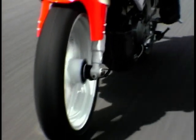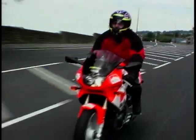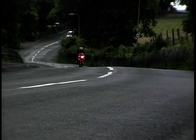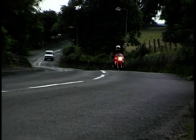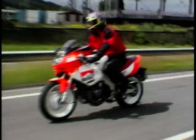It's good on the twisty lanes with its small size and light weight, allowing you to flick it quite aggressively around the bends. The riding position is a little cramped for me personally. It would suit the rider who maybe has shortish legs. That's probably the nicest way to put it. With so many 600cc bikes now available, it's difficult to see who would actually buy one of these. For less money, you can have a Suzuki 600 Bandit, the soon-to-be-released Yamaha 600 Phaser, or the new Honda 600 Hornet. I know which one I'd rather be on.